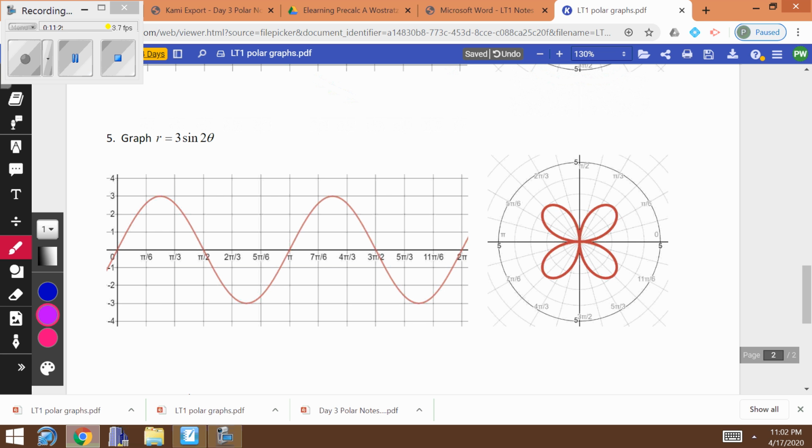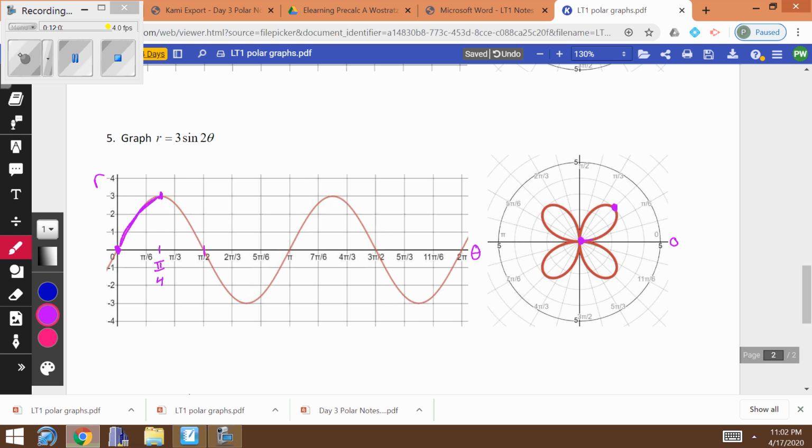These are where I think it starts to get a little bit more interesting. So this graph starts at 0, 0. So it starts at the pole, where this is our theta and this is our r. And then it increases right here. I don't have it labeled, but if this is pi over 2, that means this is pi over 4 right here. So it increases to that pi over 4 value on this one.